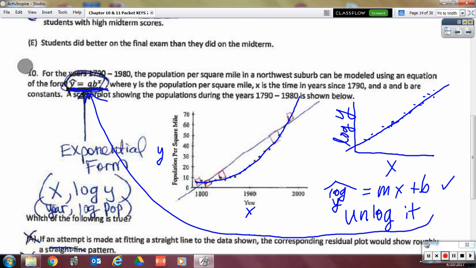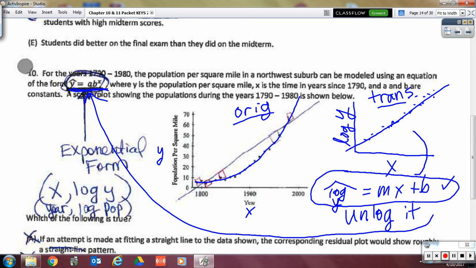Okay, so let me say that again, because that's essentially the whole rigmarole of what's happening. You recognize your original data isn't linear and needs to be transformed. You transform it, and that transforming smushed it so that it made it linear. So you get the linear equation to fit the transformed data: log y equals mx plus b. Then unlog it so that it will give you this curve value right here that fits the original data.